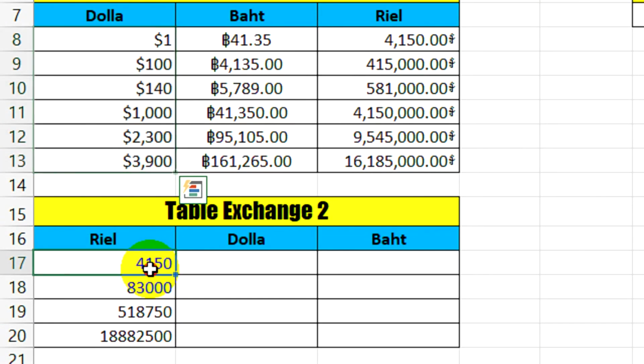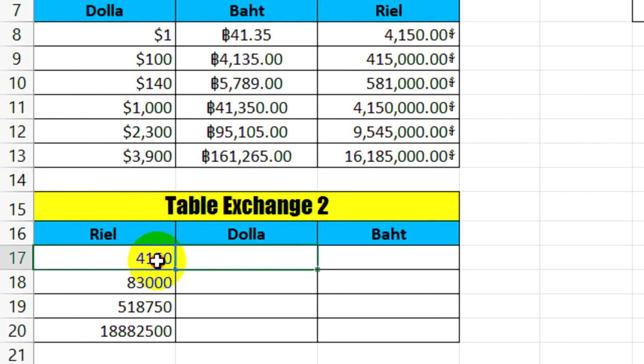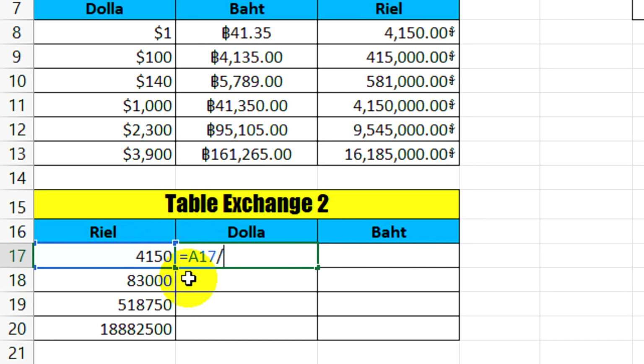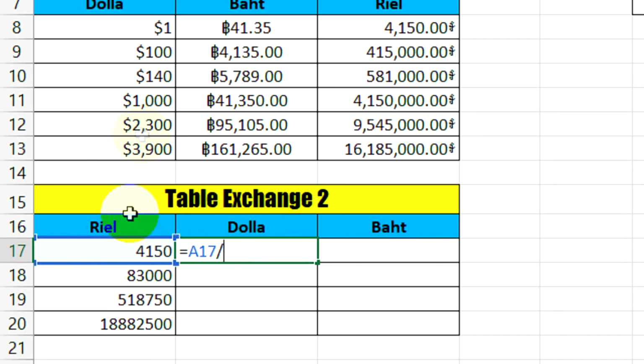And in the table exchange 2, I want to convert from real to dollar, from real to baht. So let's begin with the equal sign. To do this, you have to use the amount of real divided by the rate from real to dollar.